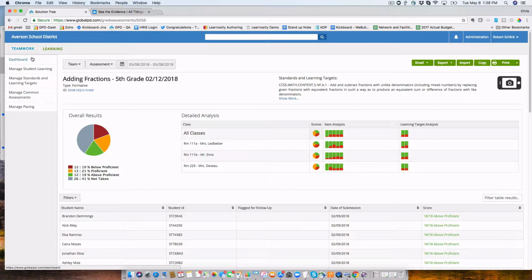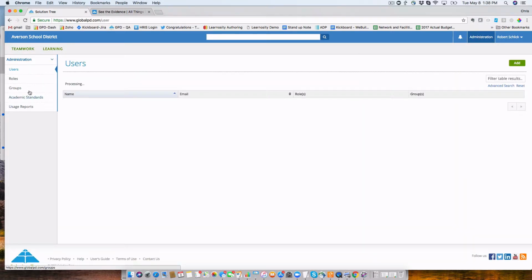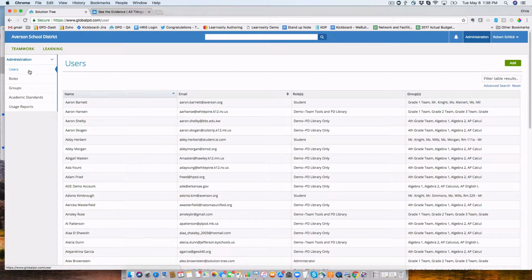So that's the teamwork portion. So I'm going to go through real quickly the aspects that you're to judge us on, and just kind of talk about how this relates to, hopefully, all the Codie awards that you're reviewing. One is customization. So again, before folks use this tool, we customize it by loading their academic standards, their groups, their roles, and their users. We also load other things, like if they're using rubrics for their assessments, we load those as well.